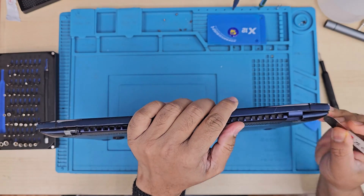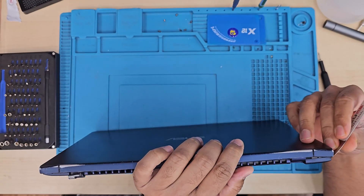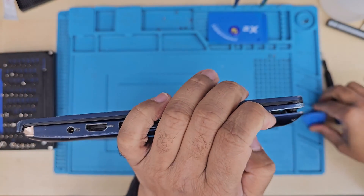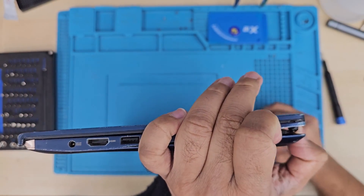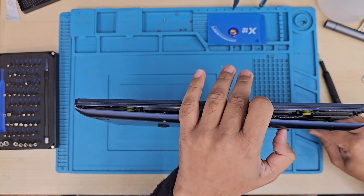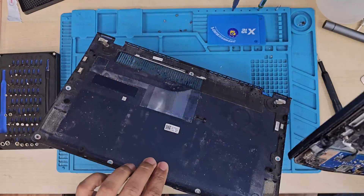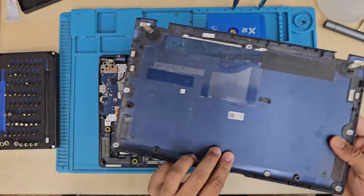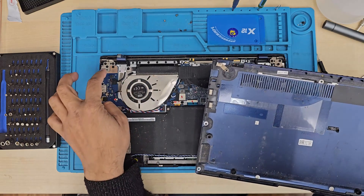You should have some sort of plastic or metal pry tool — I suggest plastic. If this is your first time trying to separate the back cover, you're going to leave a lot of marks anyway. The machine already had a lot of marks, but I still care when I do a repair or replacement.